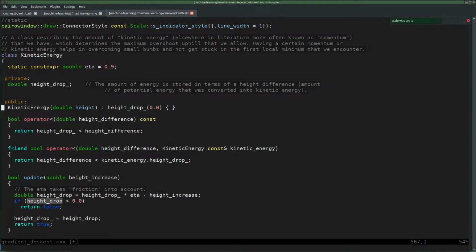And although I have called it height everywhere so far, everywhere else I'm calling it LW. So I think I have to rename that now.